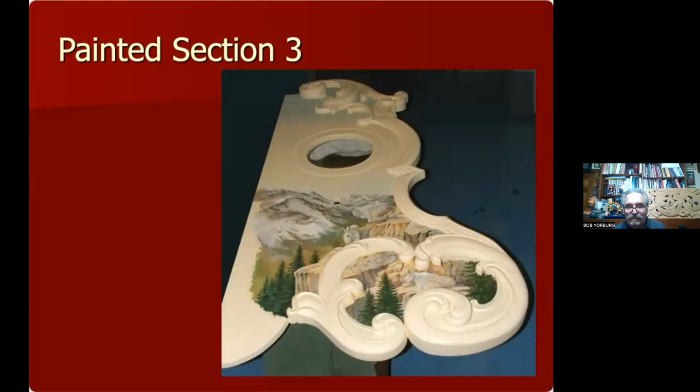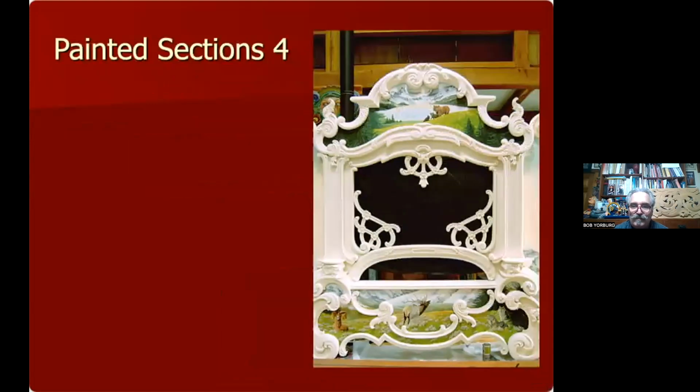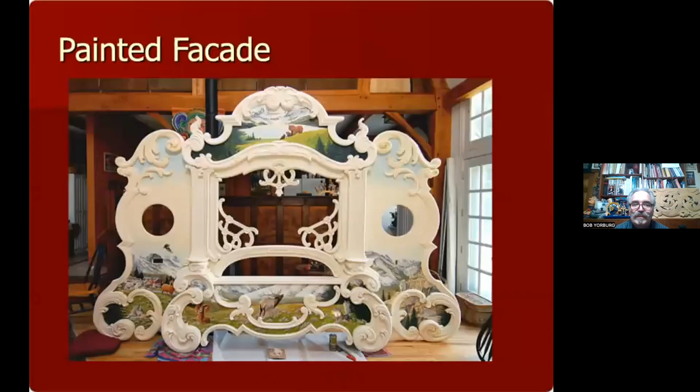We opted to go for the earlier version, which was more robust, which I think gives it a lot more movement and flavor and just a lot more fun. Next. So here we go with the sections finished, painted, not ready for leafing and glazing yet, but go ahead. Next.